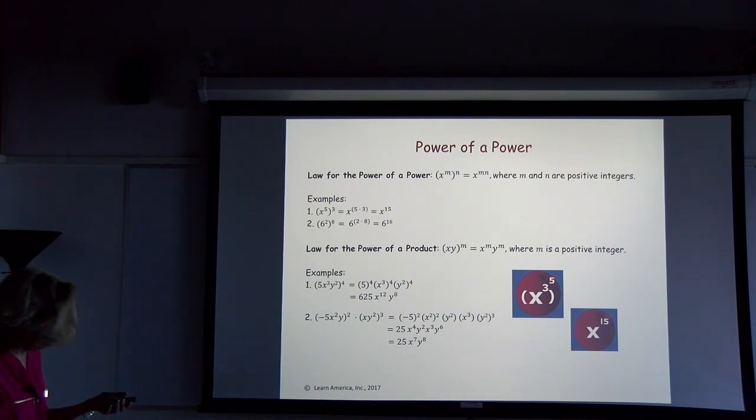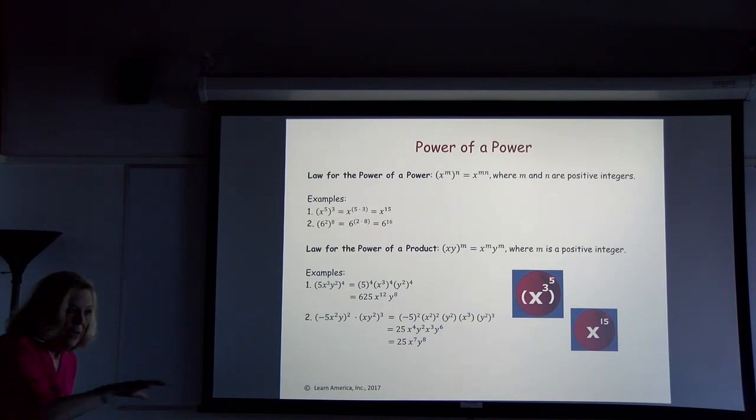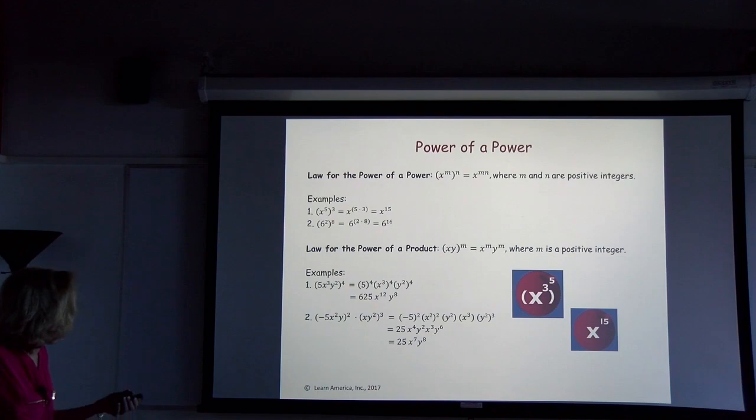Okay? Power of a power. And again, you can always write things out with an expansion. If you have a power raised to a power, you're going to take the same base and you're going to multiply the exponents, m times n. So if you had x to the 5th raised to the 3rd power, that becomes x to the 15th. And again, if you run into a problem and you don't remember that, if you have x to the 5th cubed, it's x to the 5th times x to the 5th times x to the 5th. You have 5 x's, multiplying 5 x's, multiplying another 5 x's, so there are 15 of them all together, and that gives you x to the 15th.